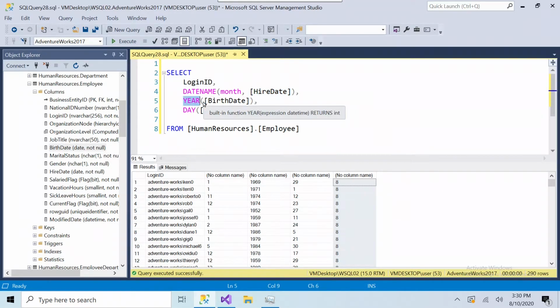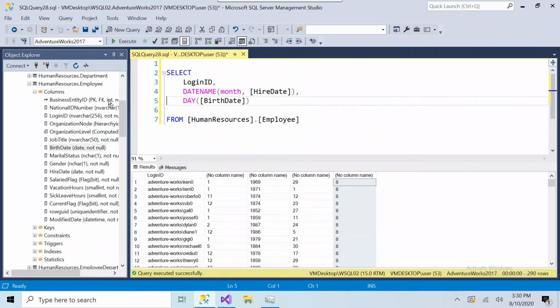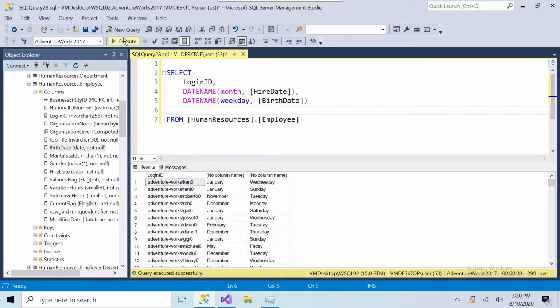And for the next one, let's say we want to do the weekday for this one, just to be different. Again, this is the DATENAME function we're using. Now we have something that's legible, or a string. And you know what we can do with strings.